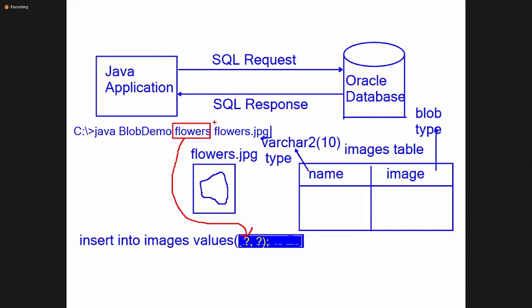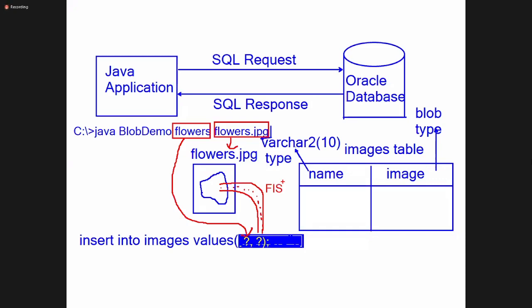Now this flowers.jpg is there, no? This I'll pass to the file. This content I want to place. For this, a stream is required. You studied streams in core Java classes. Stream means flow of data. That image we have to store. For this you studied file input stream, how to read data from a file input stream. That data we have to read and insert.